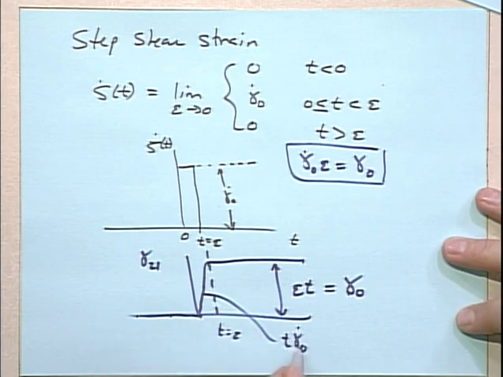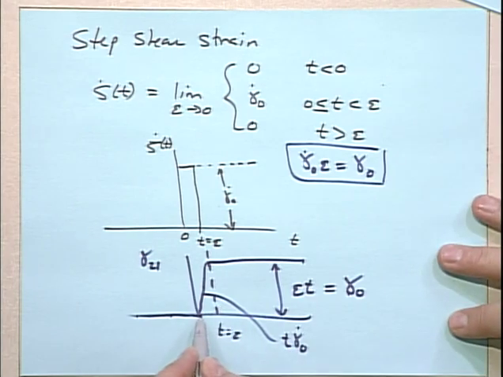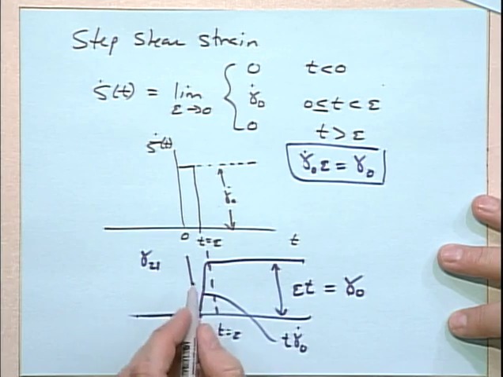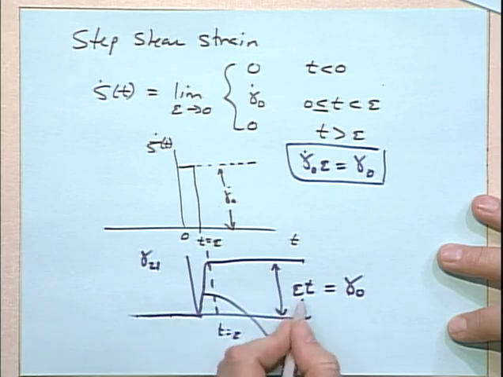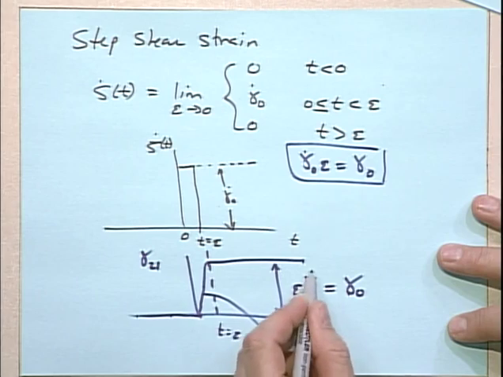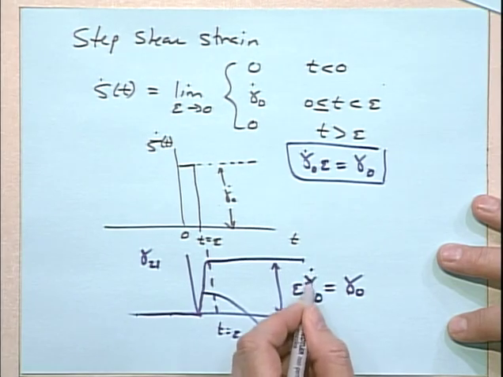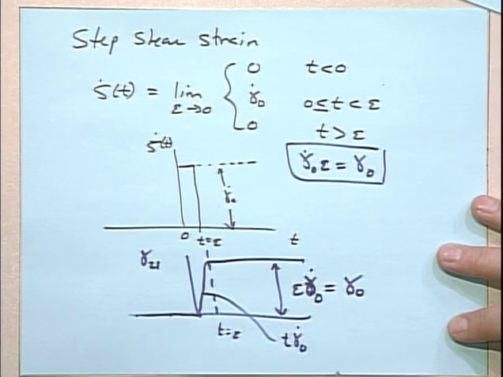Yeah, I forgot a gamma dot naught here. I'm looking for a little error. This strain is gamma, this is correct. This is the function, gamma dot naught t. And so up here, it's gamma dot naught, I wrote a misstep here. I just wanted to plug in an epsilon for time, and I should have written epsilon times gamma dot naught. There's my mistake. I knew something was backwards.